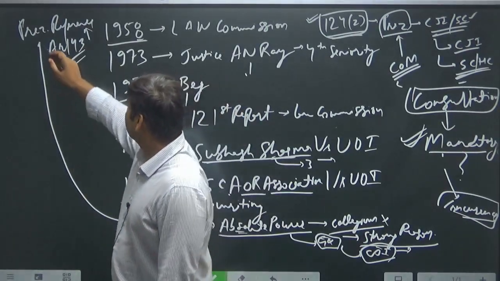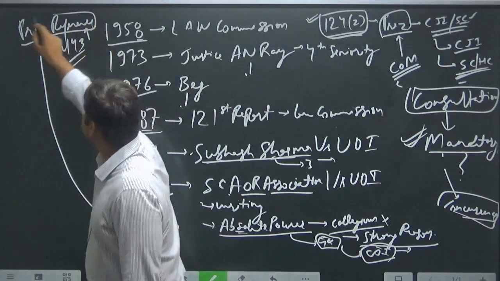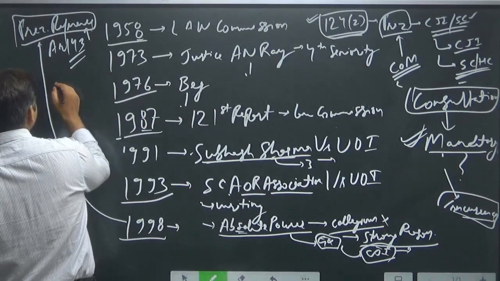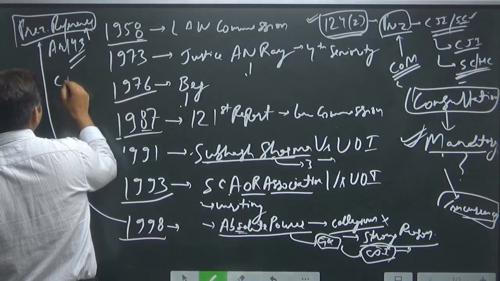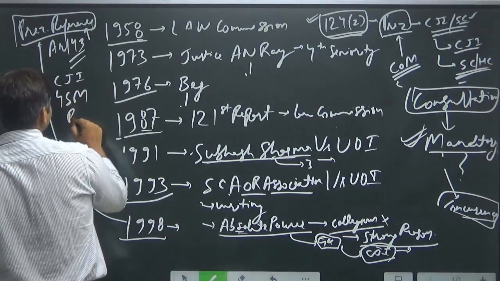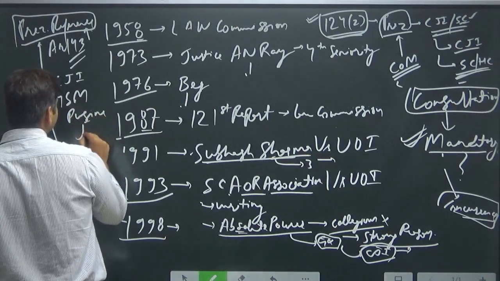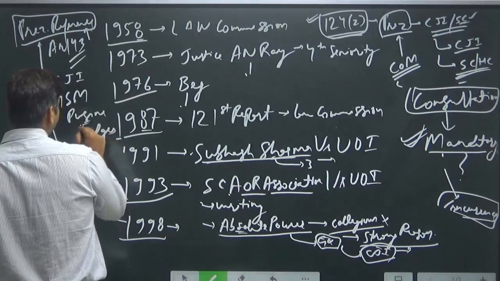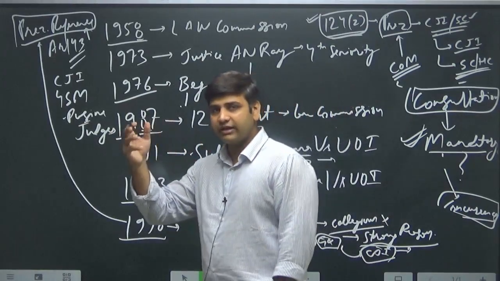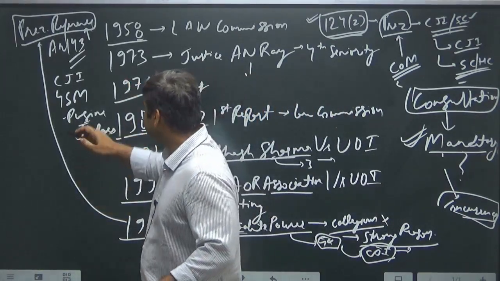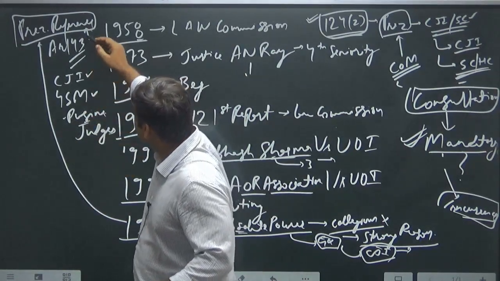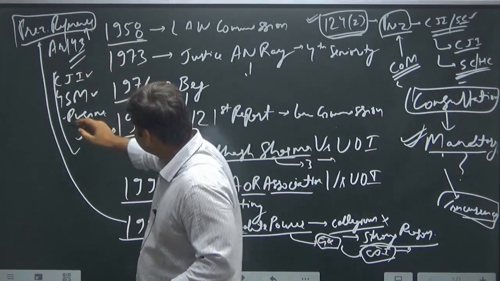The Supreme Court in 1993, under this presidential reference, elaborated the whole process of the collegium, and it said that the collegium must consist of the Chief Justice of India and 4 senior most puisne judges. What does the word puisne mean here? Puisne simply means judges of the highest rank but below the Chief Justice of India. So the Chief Justice of India plus 4 senior most puisne judges will form the collegium.